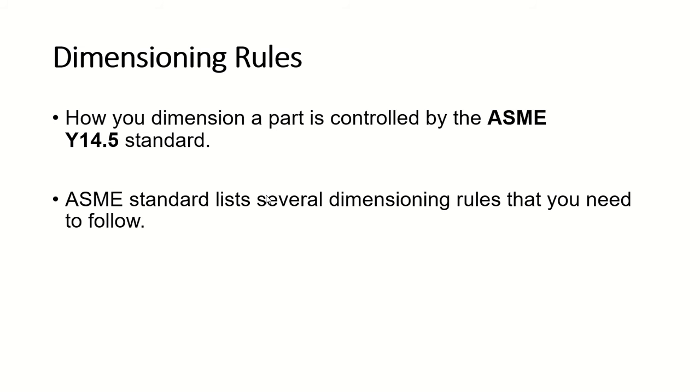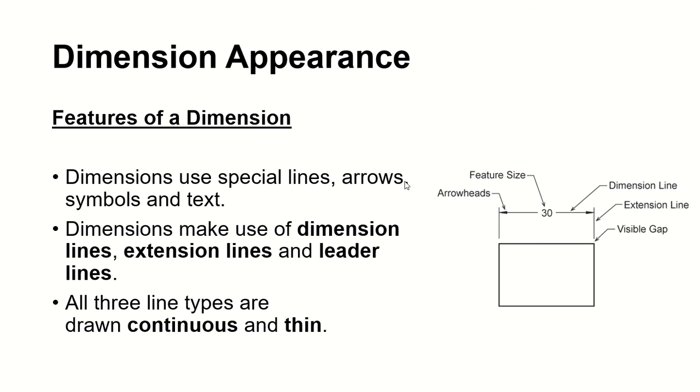So how are you going to dimension your part? You can't just draw wherever you want. You have to follow a standard, and that standard in our field is ASME Y14.5. That is going to be your handbook, and you're going to follow all the rules in there to draw. Then we're going to get into the features of a dimension.